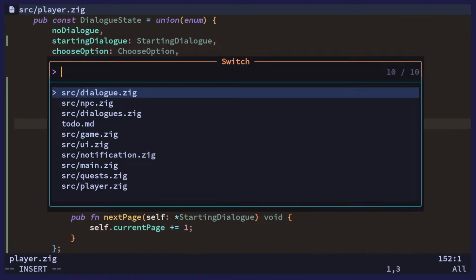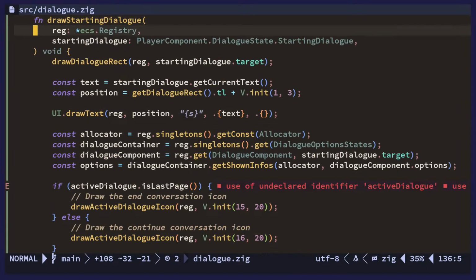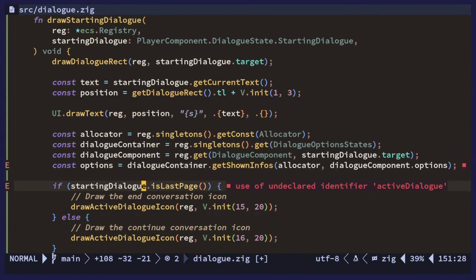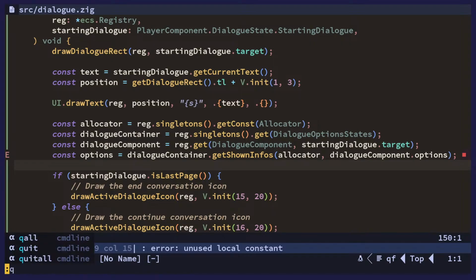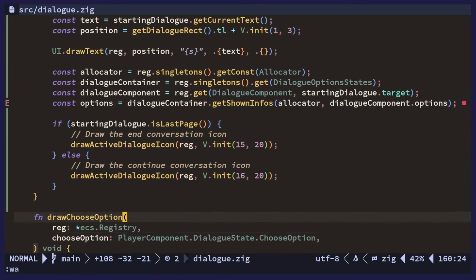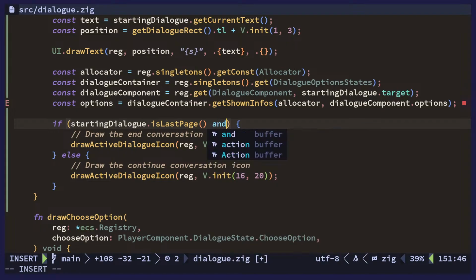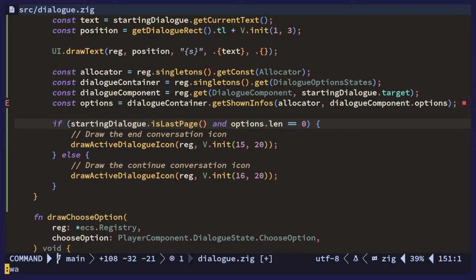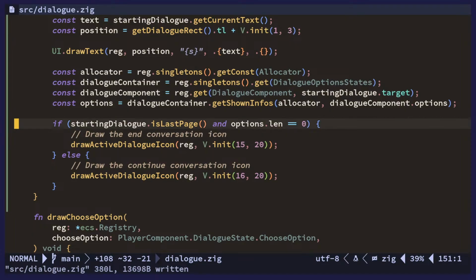All right. So let's go back here. Starting dialogue is last page. And if options is 0. So I guess we could have something where it's not 0. Actually, if it's last page, no, but then we exit the starting dialogue mode. Yeah, that's right. Okay. So we need to check if the options is 0.